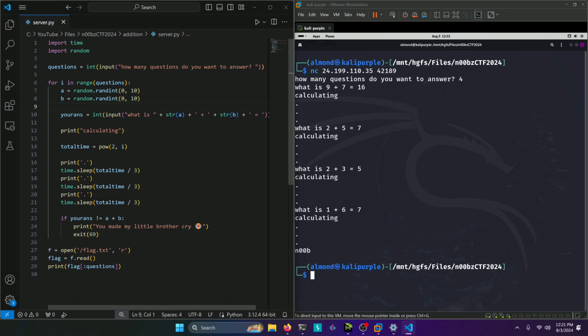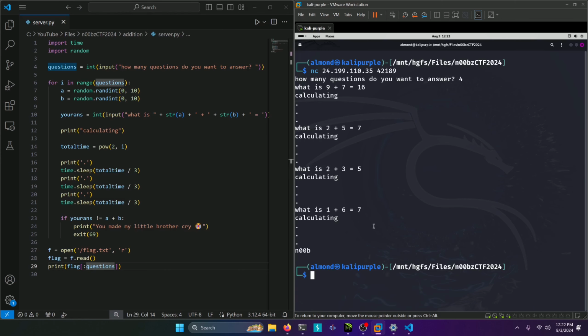Well, not necessarily, because if you look down here where it's printing out the flag, it's substringing the flag string from the file based on however many questions we answered, meaning that it's indexing from the beginning of the flag file to the index of however many questions we answer right. And if we put a -1 there, it'll print out our flag from the first index all the way to the last index, because -1 represents the last index.